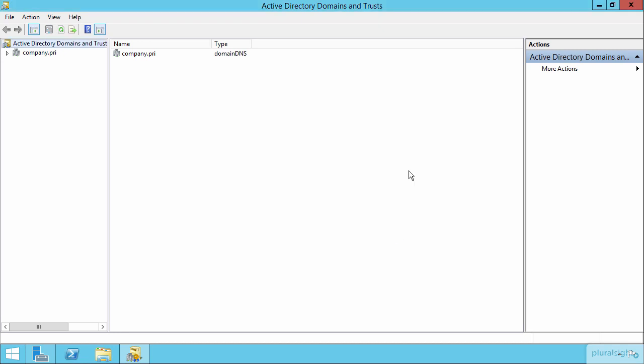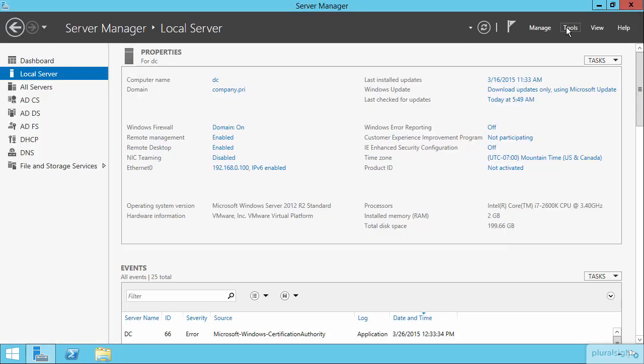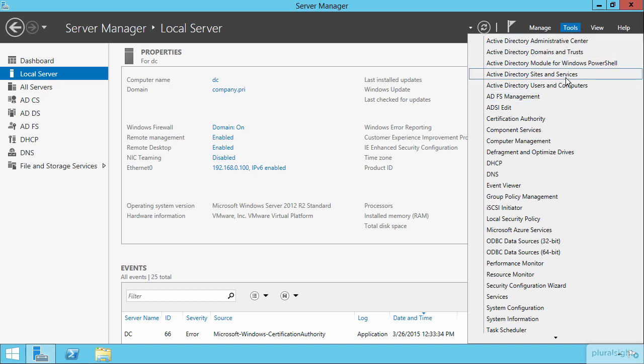Now for the last of these, number 5, the Schema Master role. We have to accomplish that from the Schema Master's console, which, if you've taken a look up here in our list of tools, is not one that's directly available right out of the box. This is done on purpose because Microsoft wants to make it a little bit difficult for you to even find the Schema Master console because of all the possibility for you clicking around in there and performing something horrible that corrupts your Active Directory database.